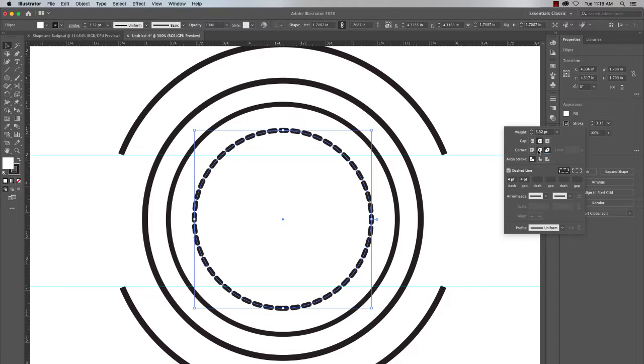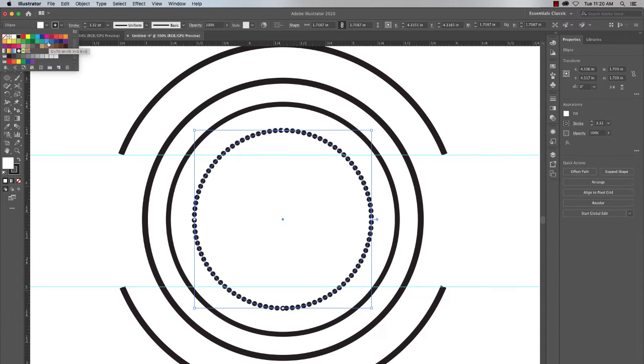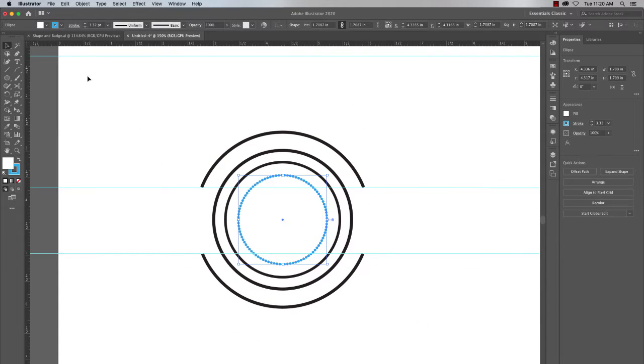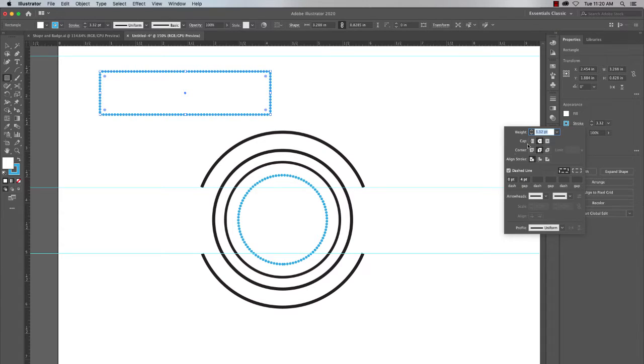Let's round it again. Might not see any difference. And you can see it's set to dashed. So I have those dashes that are right there. And again, I can increase or decrease the dashes to the point where they look like nice little circles. And again, if I want to change the color of that, we'll keep it just like that. All right, so now another piece that will be helpful when you're making the ribbons, right there. That is not what we want. The stroke will stay the same. It will default to the next thing, so sometimes you have to watch out for that.